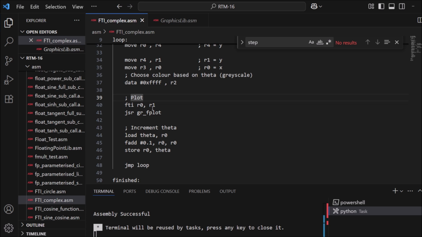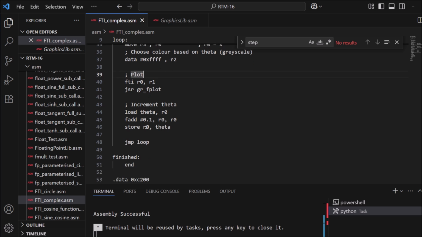So r0 is the x, r1 is the y, and then r2 is the colour, and I've just left the colour at white. And then we do the increment value, so we increment in values of 0.1 radians, and then we go back to the beginning again.